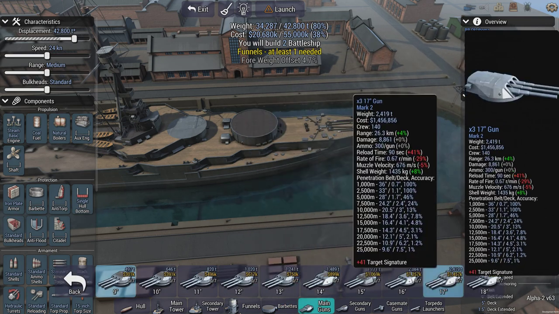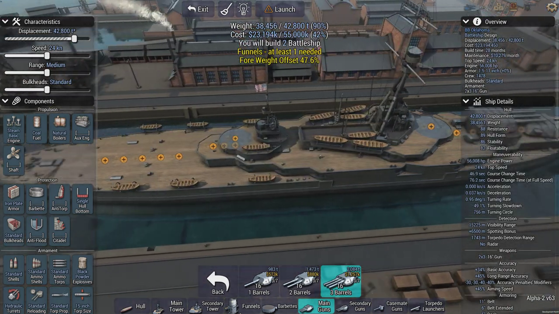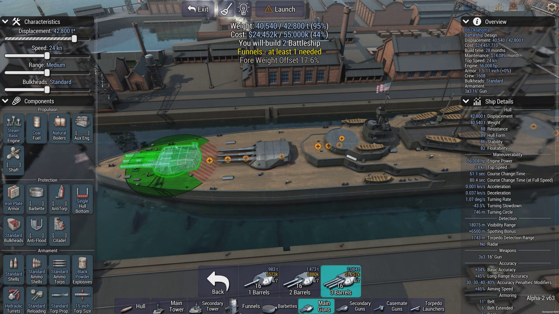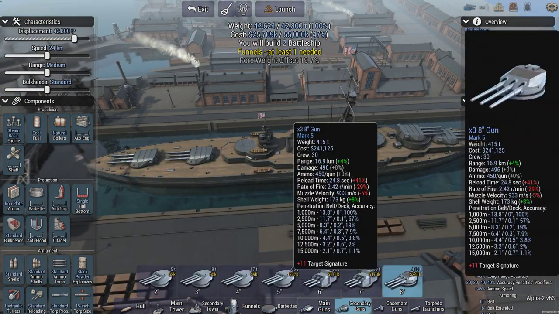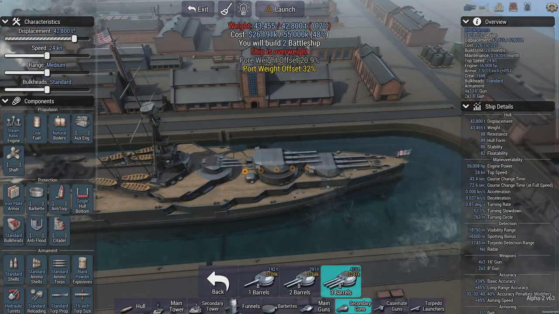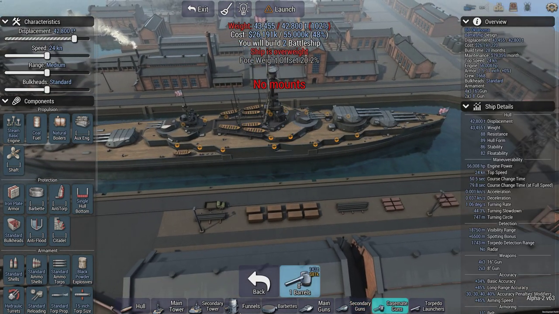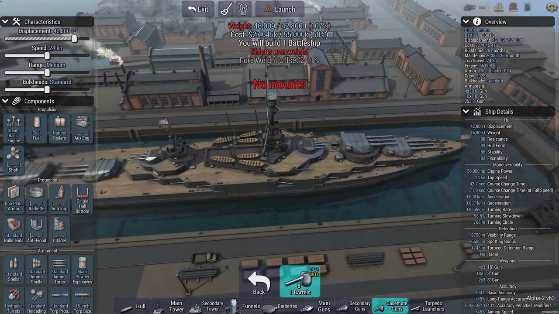Main guns, let's go 16 inch. I'm going to go full on Montana with this. Full on Montana. 12 16-inchers. Deck this thing out with some 8-inchers on the center line. There we go. Casemates. Yes, I'll take some of them. Take me all of them. Boom.